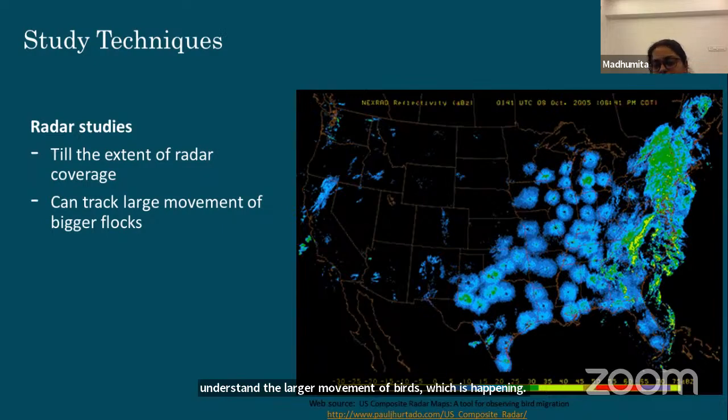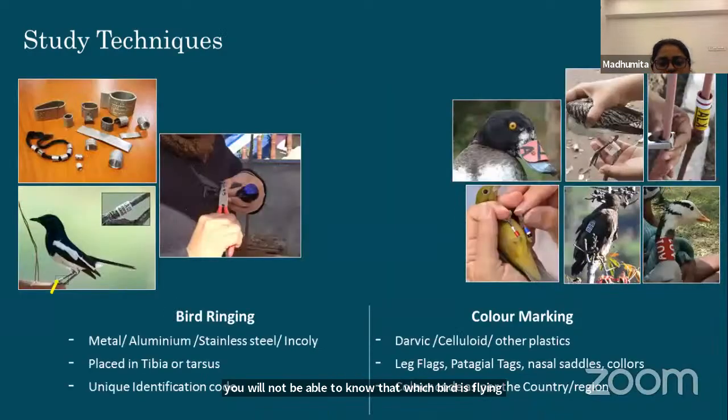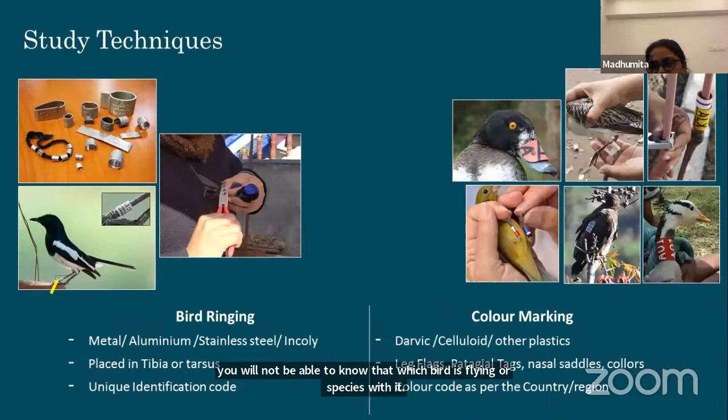In the same way that we use eBird to understand larger movements, which depends upon observation by individuals, in these cases it is mostly very clear-cut data of huge flocks passing through, which an individual of course cannot do, because we cannot see the birds flying at night. And you will be amazed to know how many birds choose to fly at night in huge numbers. So this is the advantage of radar technology. Of course, there are disadvantages, because sometimes you will not be able to know which bird is flying, or what species it is.